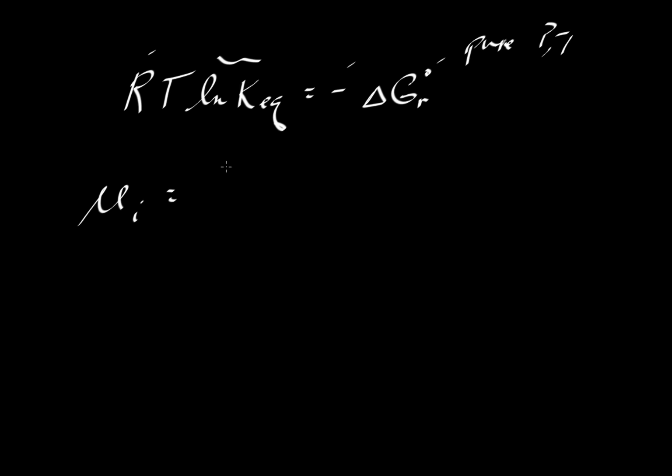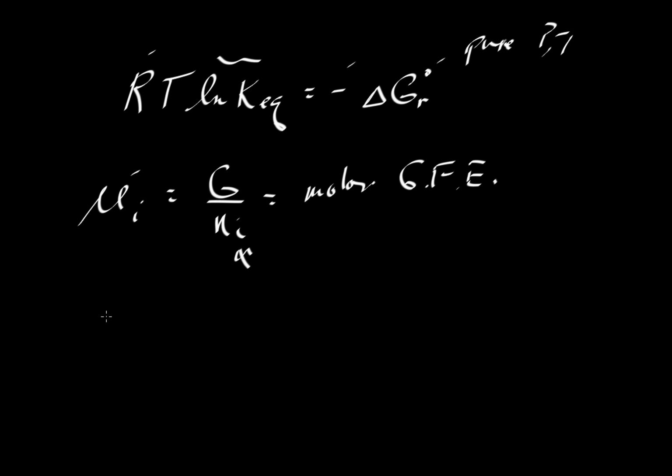The chemical potential of some component i in a mixture is the Gibbs free energy normalized by the number of moles. So it's basically molar Gibbs free energy, which we'll just write as GFE. So that's what the mu i is. It's the Gibbs free energy per mole of some substance. Now, if we have the pure substance, we don't have to worry too much about the molar quantities. But if we have mixtures, then the relative amounts, which we can write in relative numbers of moles or concentrations, partial pressures, there are a lot of ways of describing it, then it becomes very important.